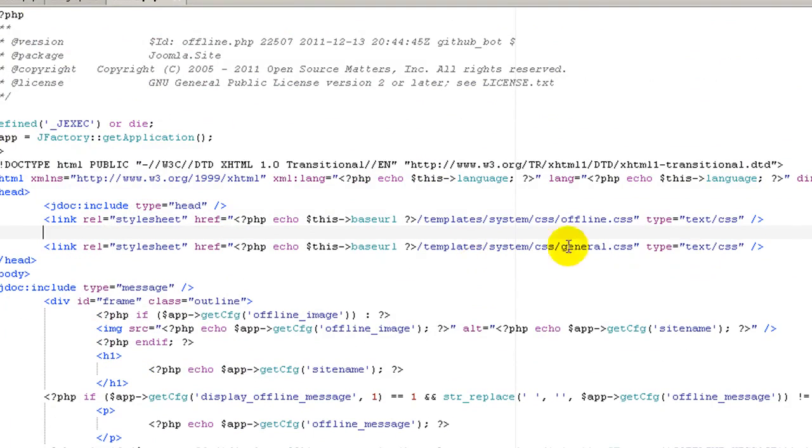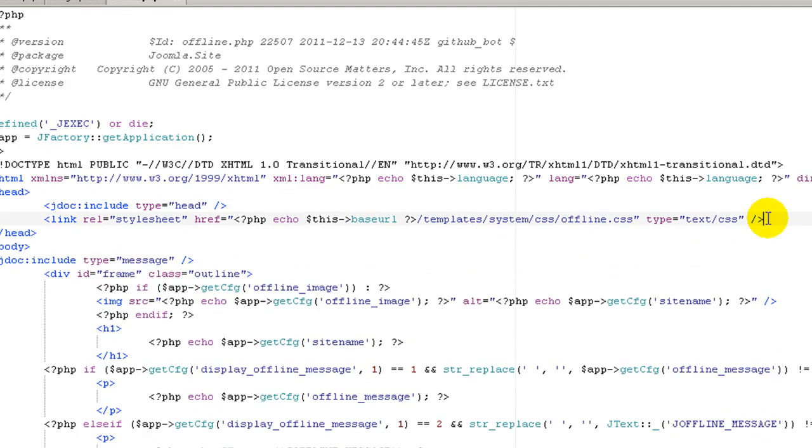Backspace, and you are going to eliminate the general.css. Backspace and Control S. But hold on, before going forward, you will need to change the system folder to CMS Teachings, okay? CMS Teachings, otherwise we are not going to be selecting the right folder.